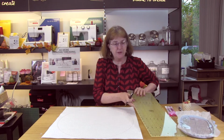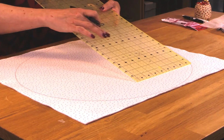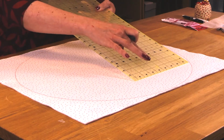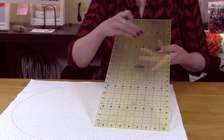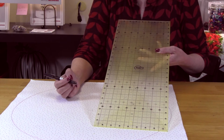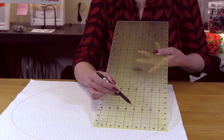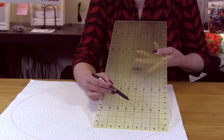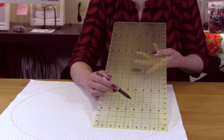And what we're going to do is we're going to take our Quilter Select ruler, and I want you to notice that there are dotted lines going both directions, and one set of lines is at 30, that's 30 degrees, another set is at 45, that's 45 degrees, and another set is at 60, that's 60 degrees. So how these work for you, if you have a circle and you want to place 8 pieces on the circle, 360 degrees is a circle. 360 divided by 8 pieces, that's how many trees we're going to put on this particular one. 360 degrees divided by 8 pieces means that we have to draw our lines on the 45-degree angle. So I'm going to show you how to do that here in just a second. If we wanted to put 12 trees on and it was 360 degrees, we would use the 30-degree line. But we're going to use the 45-degree line today because we want to place 8 different ones.